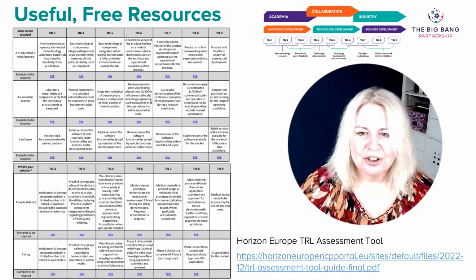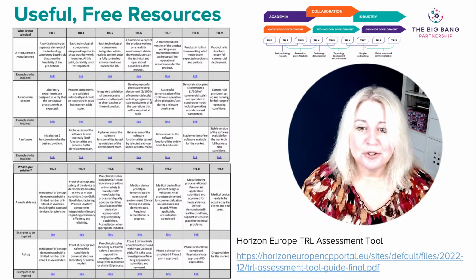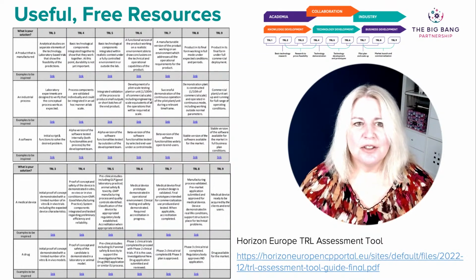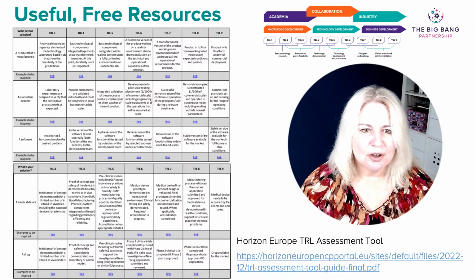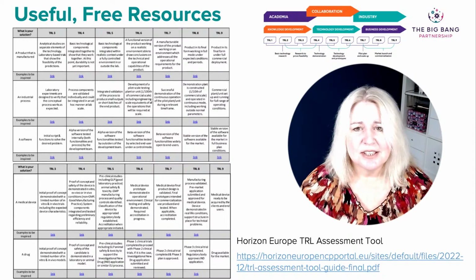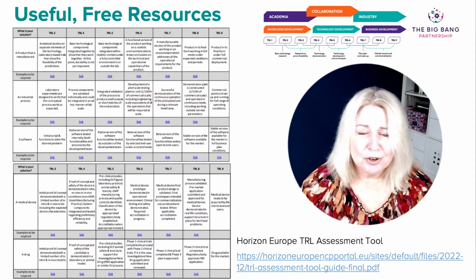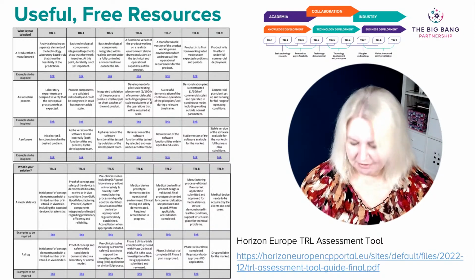And I really like the Horizon Europe TRL assessment tool. Again, the links are here for you, but just to make it quick and easy, just Google Horizon Europe TRL assessment tool, and you can see that when you do that for lots of different areas, like a manufactured product, an industrial process, a software, a medical device, a drug, they've outlined from TRLs 3 to 9 what are the characteristics of each stage, and there's a link for each of those types of innovation as well. So you can see real examples of different innovations at their different TRL stages. So I found that really helpful.